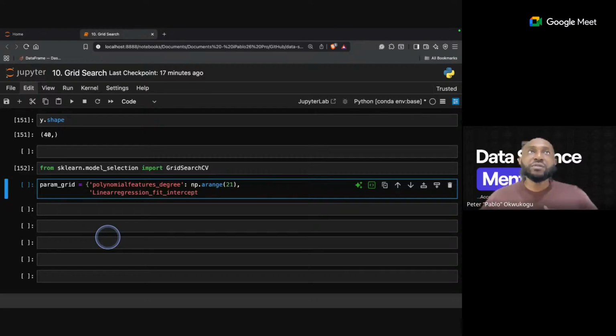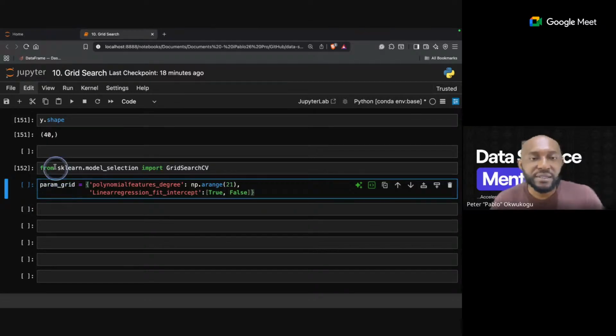So I'm going to introduce this. These are parameters that you can use. There are several parameters, and I'm going to share documentation that reflects this in the Telegram channel. With this, I'm going to put a list, and in the list, I'm going to say true, comma, false. And then I'm going to close this dictionary.